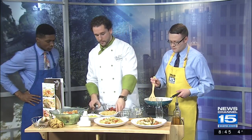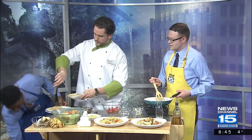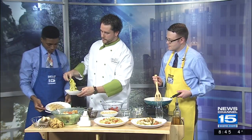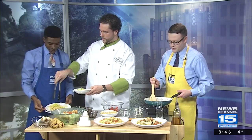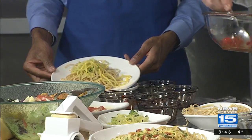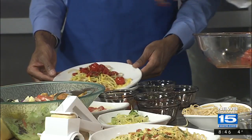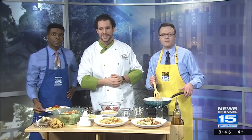We're almost out of time, so let's plate this up. We'll put our al dente pasta on the plate, then our spiralized veggie noodles on top. The aromatic mix goes right over it — it's really, really delicious. It's got a lot of different colors with the green and yellow zucchini and squash, and the red really makes it pop. We also have our second new dish, chicken giardano — kind of like a pot pie opened up with peppered pasta and chicken on top. Feel free to come into Fort Wayne Olive Garden and try these dishes!